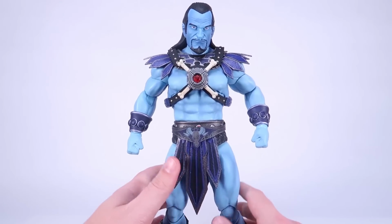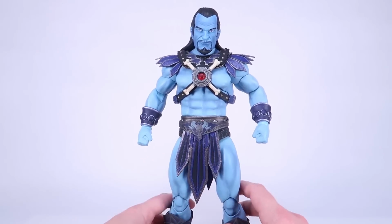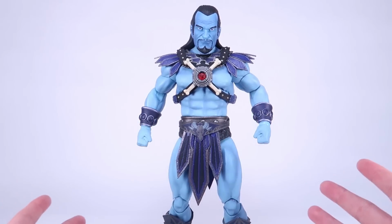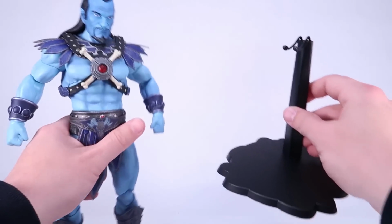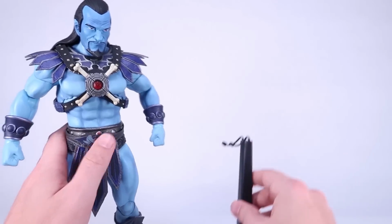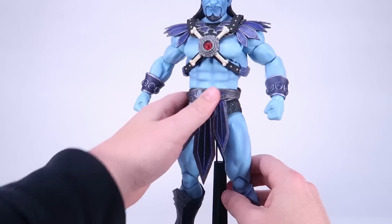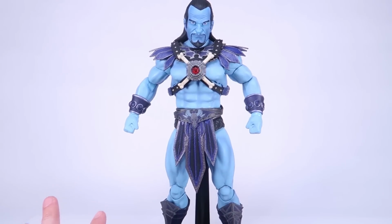First of all, I kind of run into this a lot. I do have some looser joints at the knees, unfortunately. So, he's a bit heavy, and you've got to find the right way to balance him. But once you balance him, he does seem to stand fine. All the Mondo figures do also, there he goes again. All the Mondo figures do include a stand, which has got just a little cradle under it there. So that will help them keep standing so they don't do shelf dives and stuff like that. So if you want to use that, boom, it actually does give him a much more stable base.